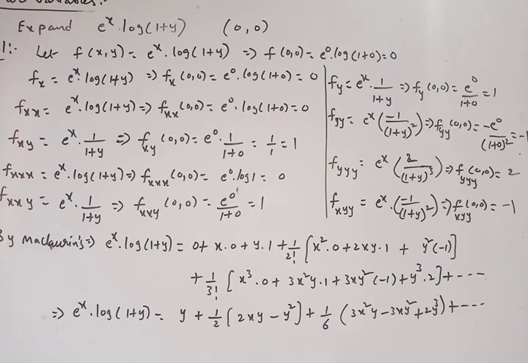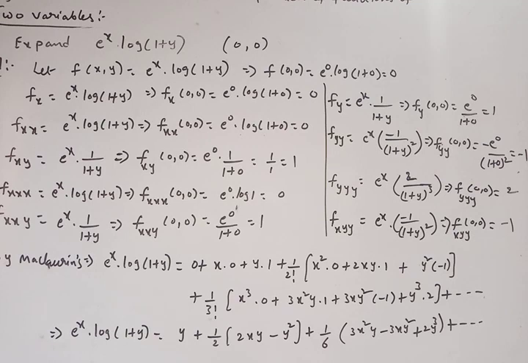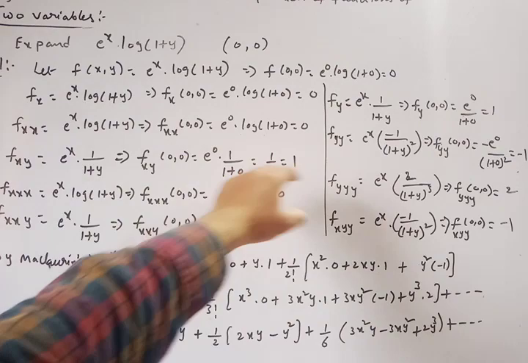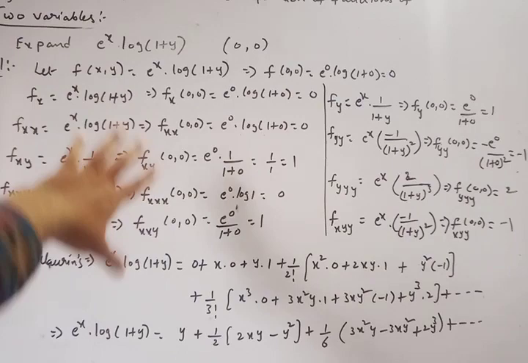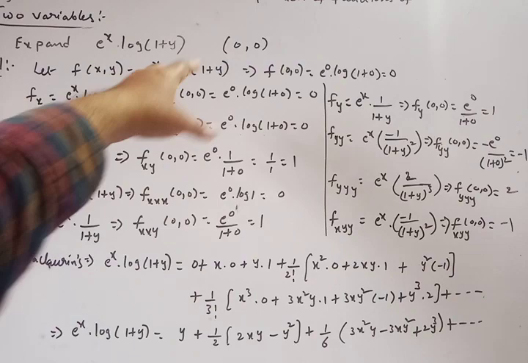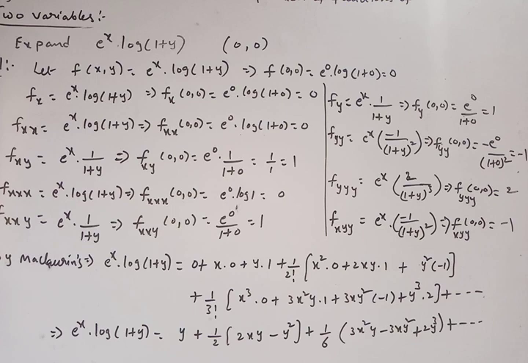So, expansion of two variables using Taylor's and Maclaurin's, he will give you one problem. Understand how we did. Only the concept is what? You need to differentiate with respect to x and y partially, and find fx, fy, double x, double y, xy, then triple x, triple y, double xy, x double y, up to 3 terms if he asked. Then substitute all these in the Maclaurin series expansion. If he gave the point, then you use the Taylor series expansion. If he didn't give the point, then take 0 comma 0 and use the Maclaurin series expansion. Understood this problem? How we did?